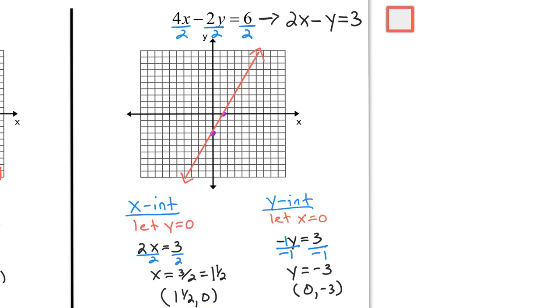So this is one form that you are learning, the standard form. There's a few ways you can actually graph lines, okay? So that's what we're trying to teach you. In the first video, I showed you how to use a t-table, you use the inputs to find the outputs. In this video, I'm showing you how to use the x- and y-intercepts when you have standard form. Later on, I'm going to show you how to use what is called the slope and the y-intercept, which is the slope-intercept form, to graph a linear function. And then we're going to have point-slope form. So there's a few ways you can graph lines.